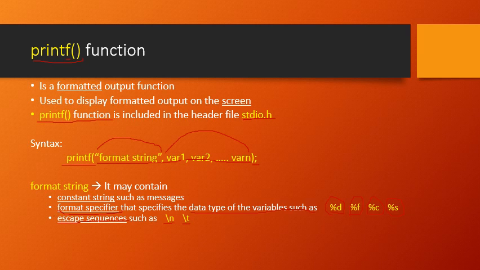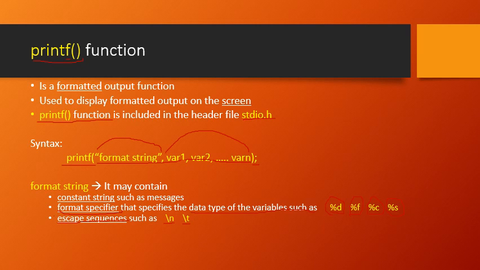Just to give you an idea what these are, slash n, that is backward slash n, means a new line, and slash t, that is backward slash t, means the space width of a tab. If you wish to print a tab on the screen, then slash t has to be used. If you want to print an empty line or a new line, then slash n has to be used. As of now, just don't bother about these things. We will study all of these in detail once we start the execution, once we start with the programming concepts.